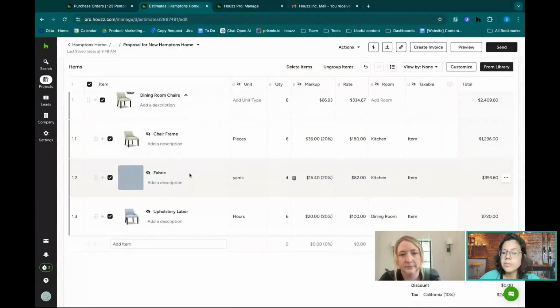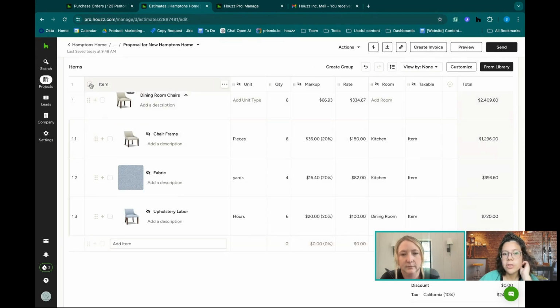Let me think. That would go hand in hand with progressive invoicing, right? So you could just invoice a certain amount. You could also add notes.